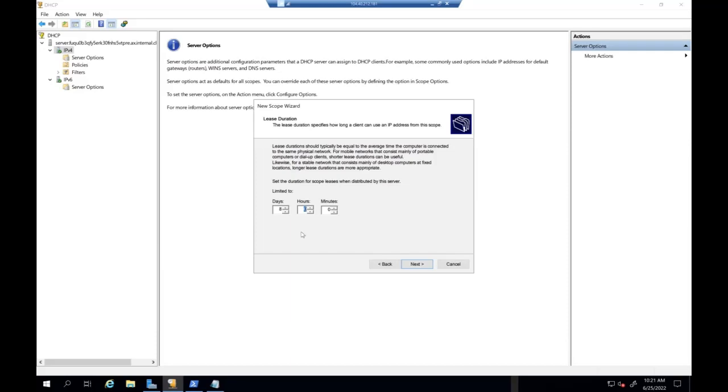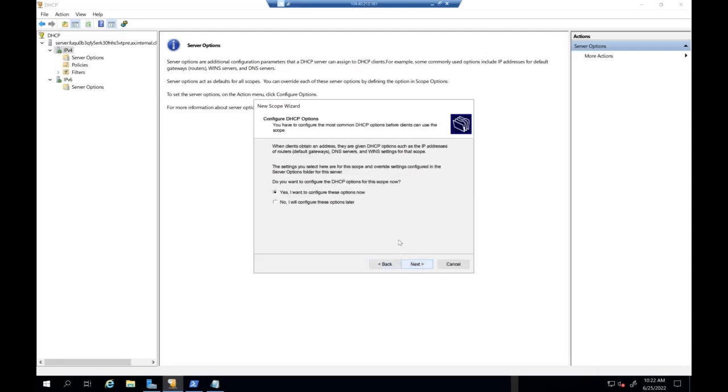So which means even if the client is going to be on the network for longer than 30 minutes, maybe depending on the refresh interval, the lease refresh duration, maybe at the 25th minute the client can go and negotiate for another 30 minutes, which is fine. So I'll leave this at the default.